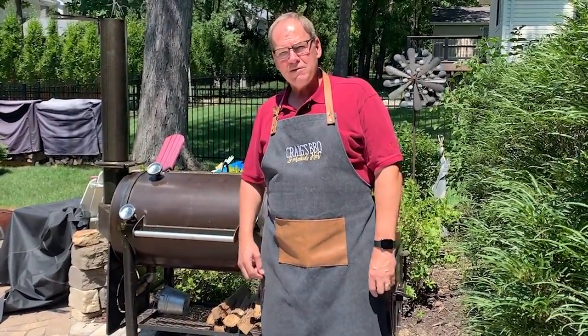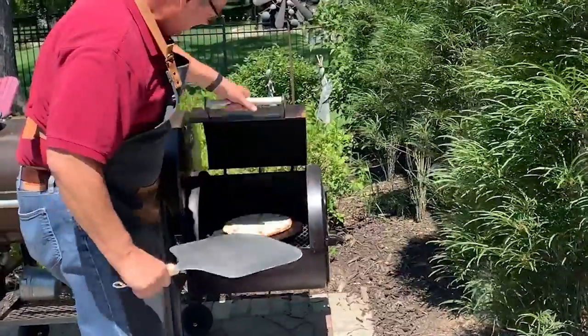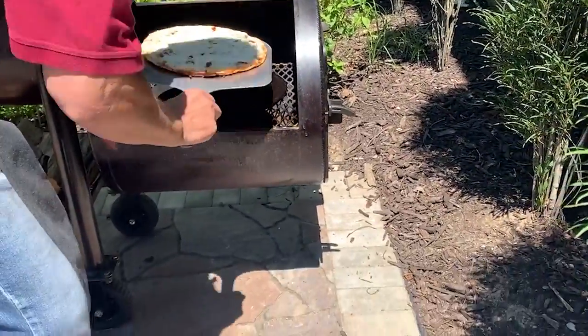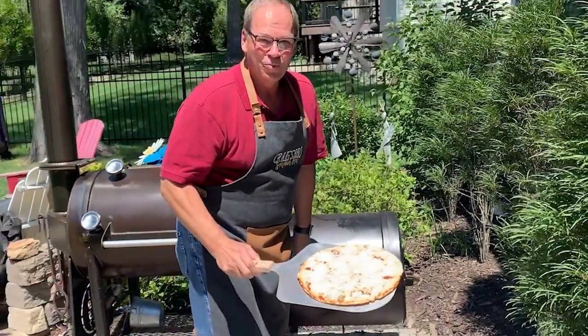Tomorrow's my wife's birthday, but today she wanted to have a little wood-fired pizza. So we turned to the Cowboy Grill just to illustrate the versatility of this pit. And today we cooked the sausage and pepperoni pizza. I hope you enjoyed our video.